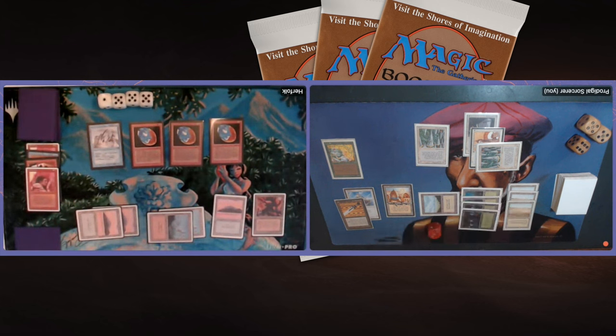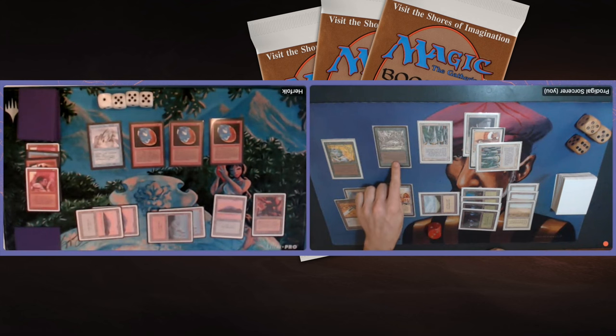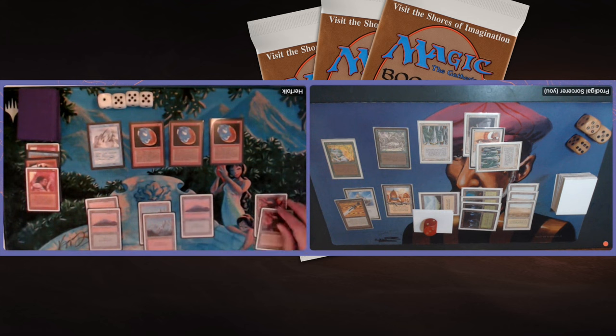Tapping 4. Could that be a carnivorous plant perhaps? Yeah, carnivorous plant. Nice little note about this card from The Dark. It was the first wall that didn't have the word wall in its name. So a lot of people were confused by this. And they thought, hey, I can just attack with it because it's not a wall. It's called carnivorous plant. So it's just a 4/5 I can attack with.